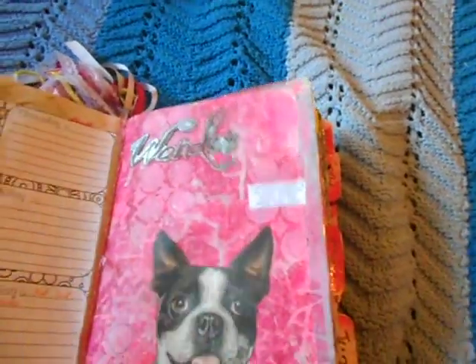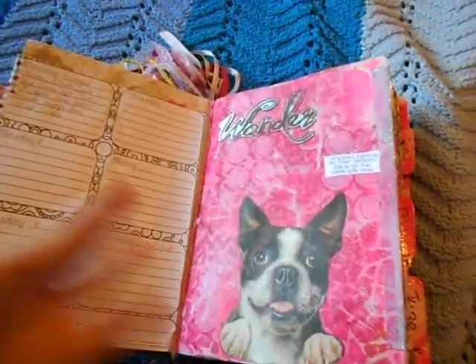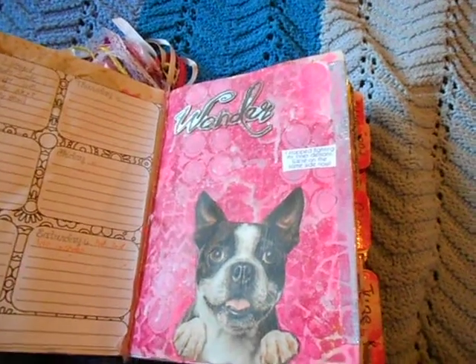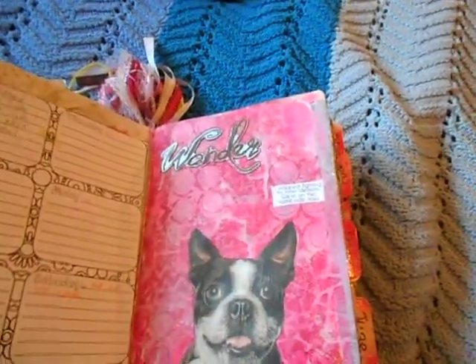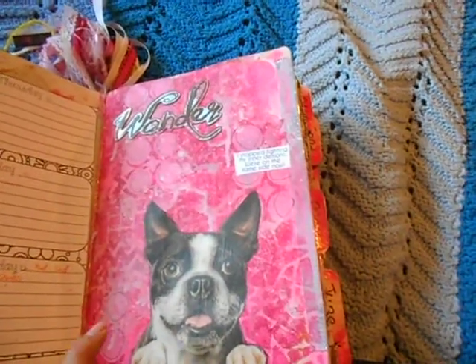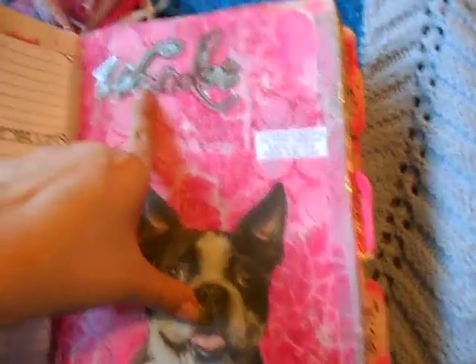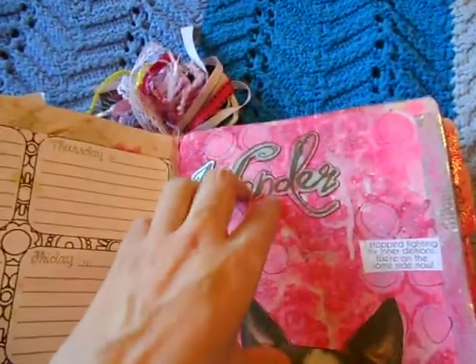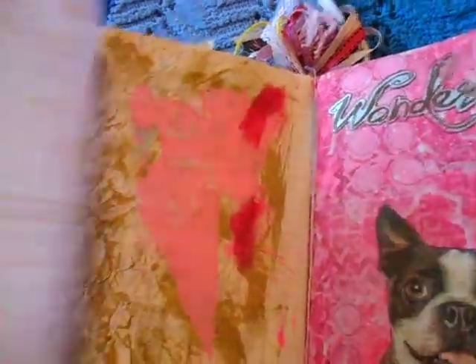This week's prompt was monochromatic, and of course I did pink. I took out all the pink craft paint — watered-down and not watered-down — and painted the base with a bubblegum pink. I used stencils and sponged stuff on, took some white and splattered it and made some drips, and glued down a magazine image. This is a Prima mirror sticker thing and this is from Ginger House Studios. I can see the week is still going on so I still need to write what we did today.